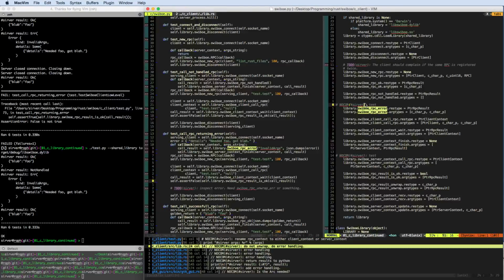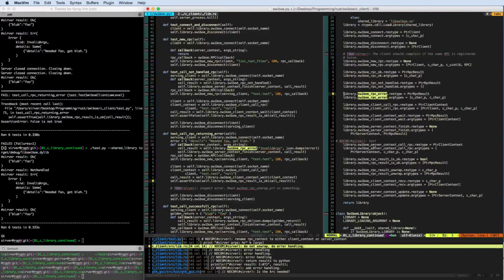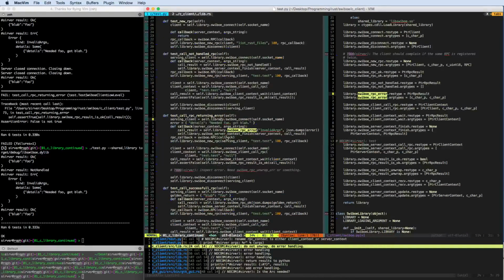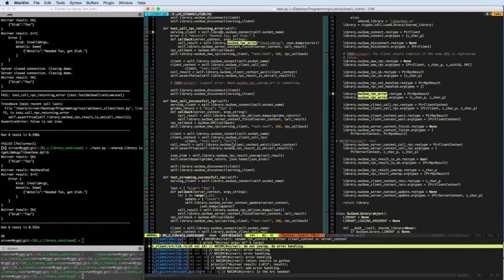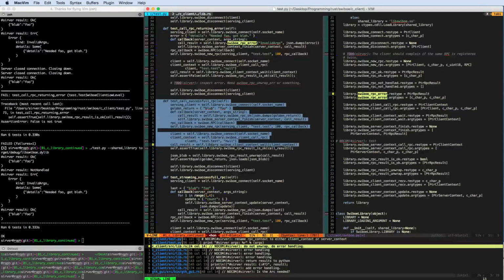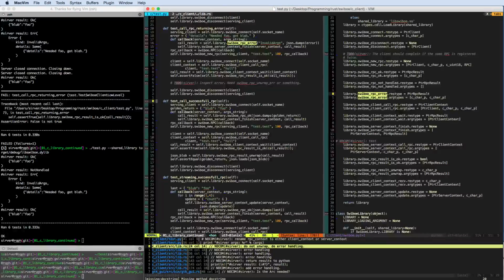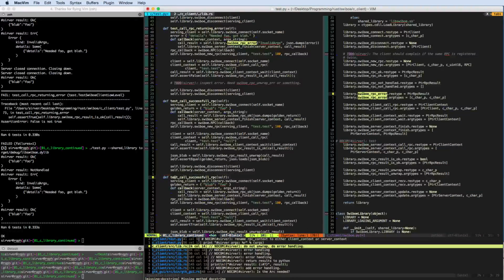So this is tested, and now we need a little more involved test, actually, where we have an RPC calling an RPC, right? So we can probably start out with this one and then say something like test call successful RPC from inside RPC. So we now need 2 serving clients.